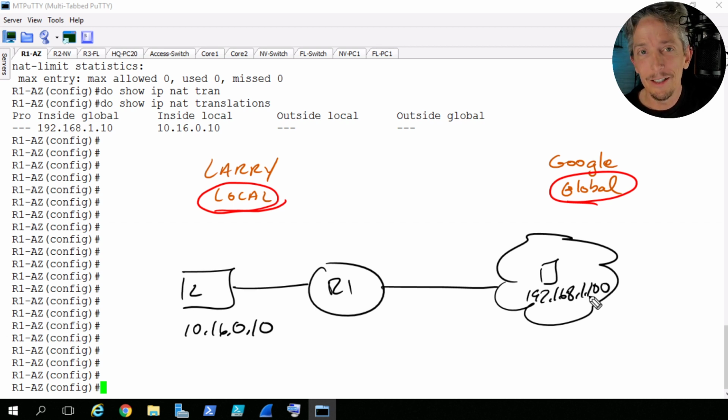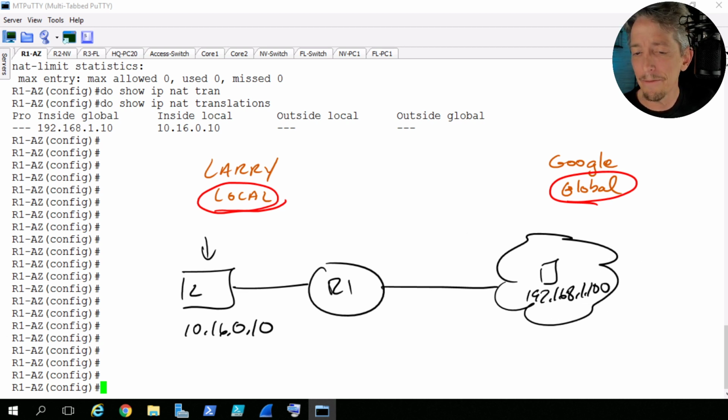Now it is 192.168.1.100. So I've got a question for you. Is this really Larry's IP address that we just demonstrated? Yes, it literally is. And on the server that we're hitting, is this literally the IP address 192.168.1.100 of that server? And in this lab environment, yes, it is. It really is. And so if we were to ask the perspective of Larry, hey, Larry, what's your local address? Or what's your address? He would say 10.16.0.10. And if we asked Larry, hey, what's the address of the server you're hitting? He would say, oh, it's 192.168.1.100.